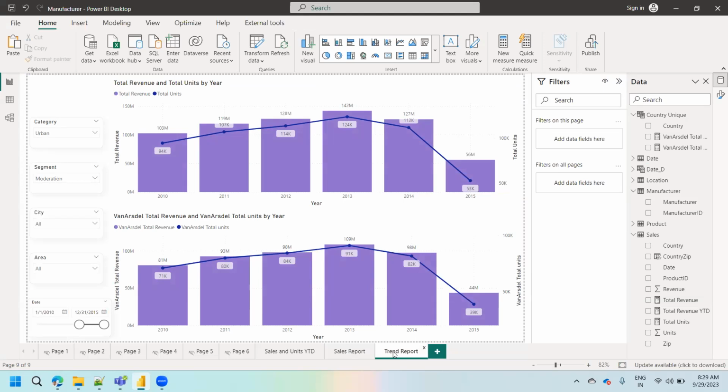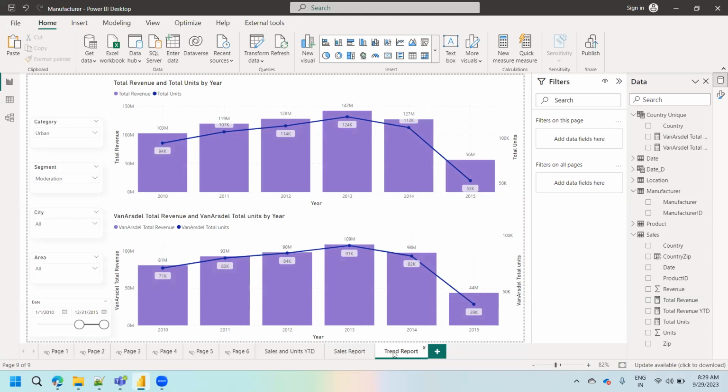This is the visual sync up. The slicers which you added in the previous page, I wanted to sync up in the new page instead of re-adding new slicer charts. I just used a methodology called sync slicer.